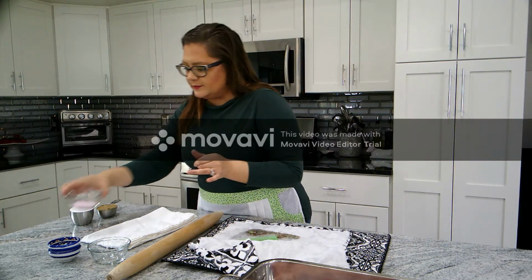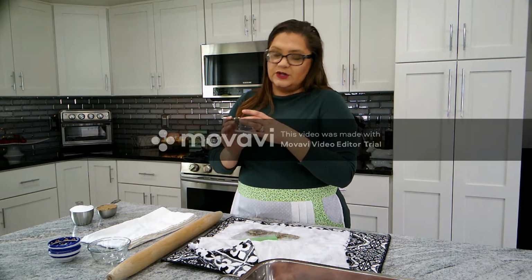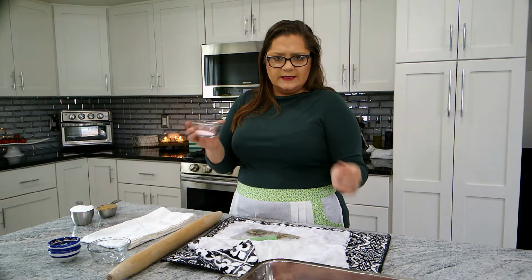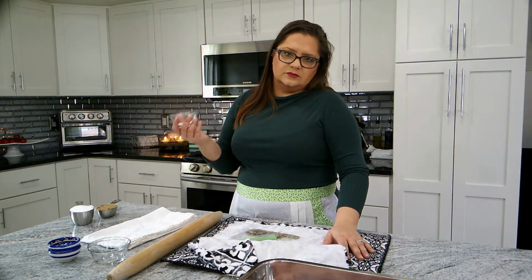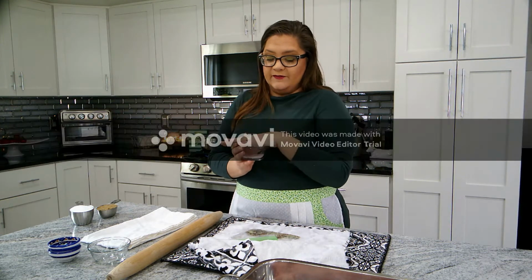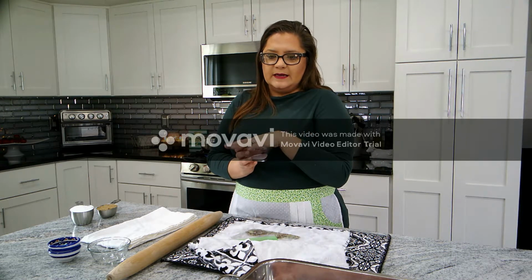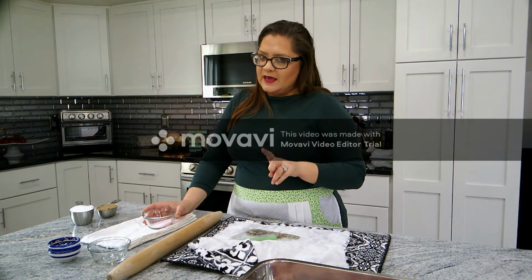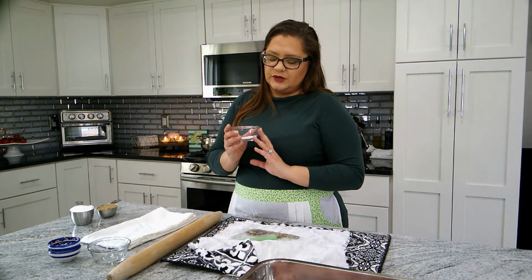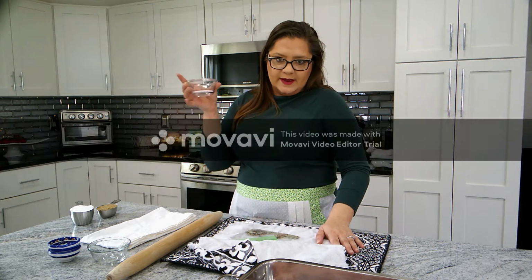And then this particular salt, it looks pink. It is not pink Himalayan salt. It is pink curing salt. And it has nitrates in it, and it helps to not make botulism grow. You could omit this, but if you do, and I've made this before, like I said, but I've never used this curing salt. And when I did, now it tasted like corned beef, but it didn't stay pink. So if you don't use this, you're not going to get that pink color that you're used to. And they say it does affect the taste. So you could omit this, but I'm going to use this.